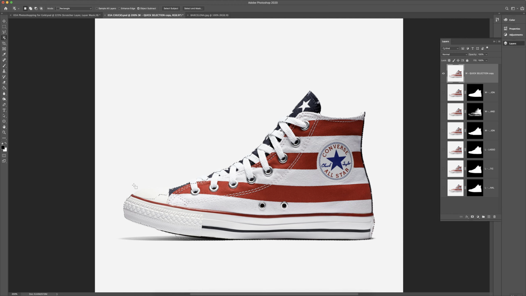And so to add something to a selection, you use your keyboard. If you hold the Shift key, take a look at my cursor. When I hold Shift, what happens graphically? Do you see a little plus sign comes up? Let's try it with object selection. It may or may not work, but I'm going to hold Shift, grab this part right here, and it actually got it for me. I'm pretty impressed.